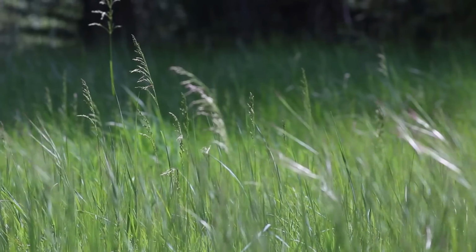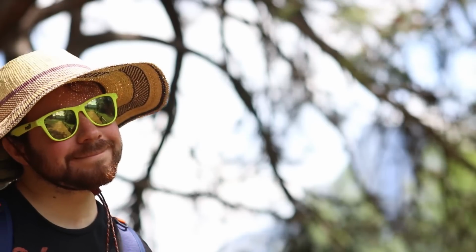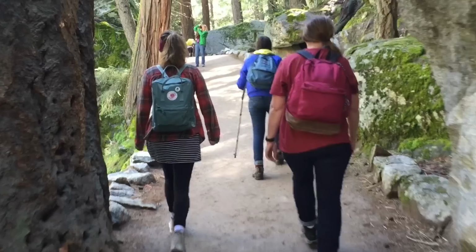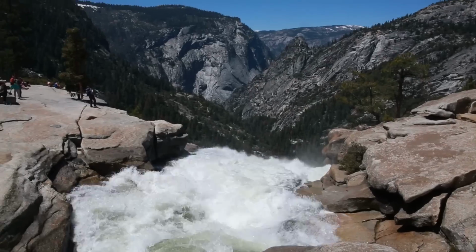So if you come to Yosemite, you'll see that there's tons of stuff to do, and this is actually the longest trip that we've ever been on. We're here Thursday to Thursday, so it was fun because we didn't feel like we needed to go at it every single day and go on a crazy hike every day. So if you do want to go on a crazy hike, Upper Yosemite Falls is a great one. I didn't do that this year, but Nick did, and Nevada Falls is another great one.